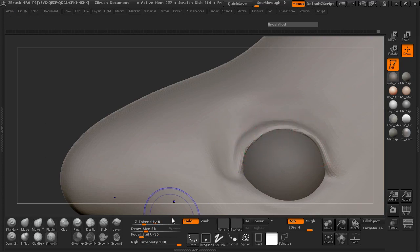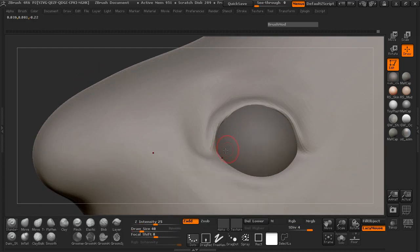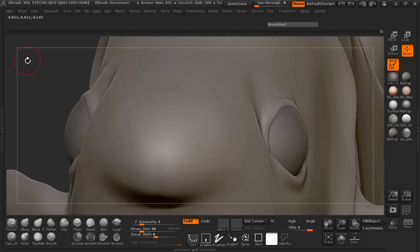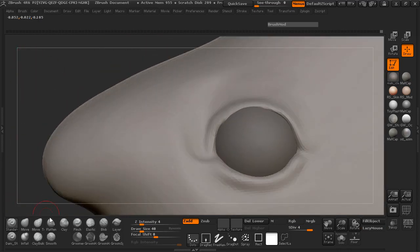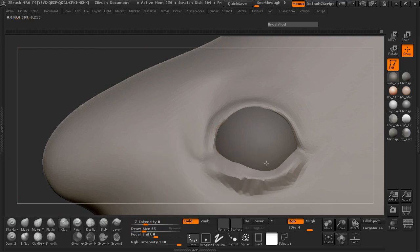Oh, that was too much smooth. Go ahead and take our standard brush this time. And make sure that I turn my lazy mouse off there. Go ahead and just jump down to a very, very low intensity. And we'll go ahead and throw in some structure here. Okay.